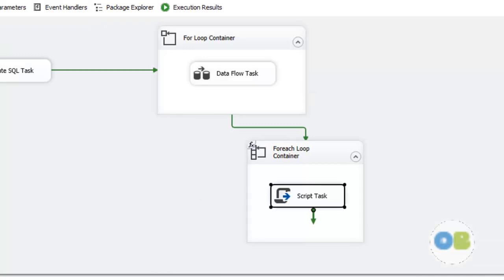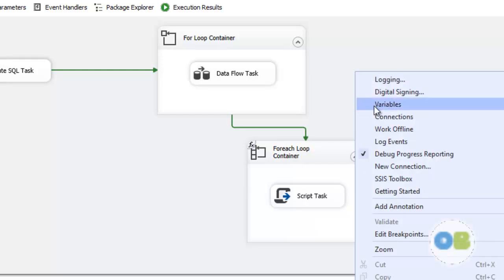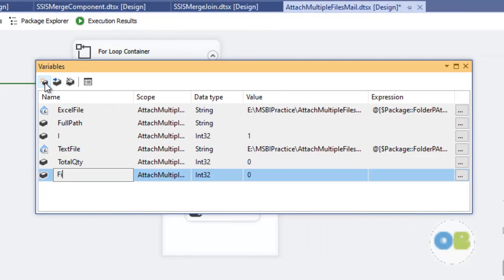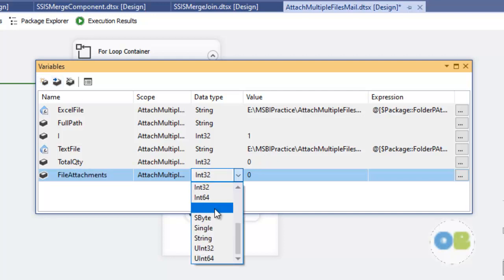Now before I go and configure the script task component, I am going to create one more variable here for the output variable from the script task. So here I am going to say file attachments, and this will be of string type.